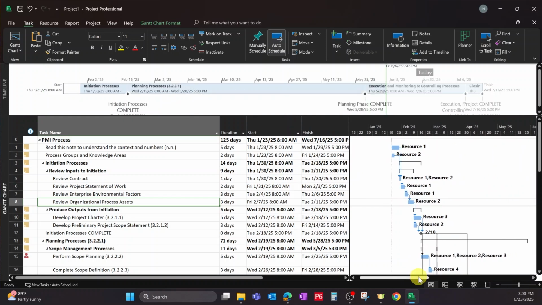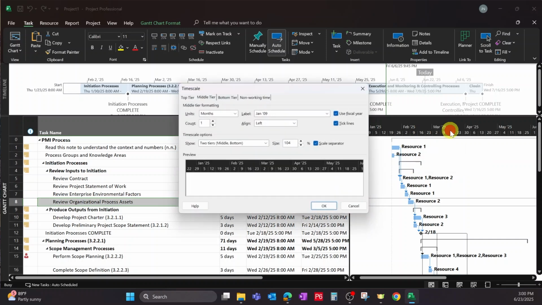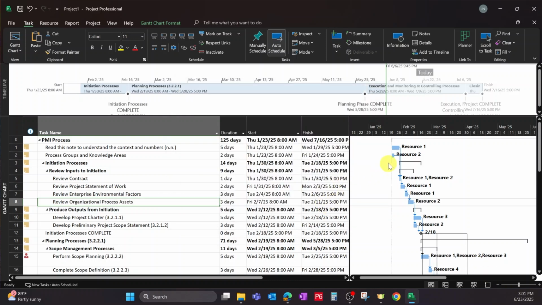So Project will assume some parameters and kind of scale it for you, or you can scale it yourself. So if you right click in here in the time scale, you can see that they've scaled it in months with a certain amount of days between each set column. So play around with the scaling, but this will also do it for you. So hit OK. So we see now it's just visually smaller.